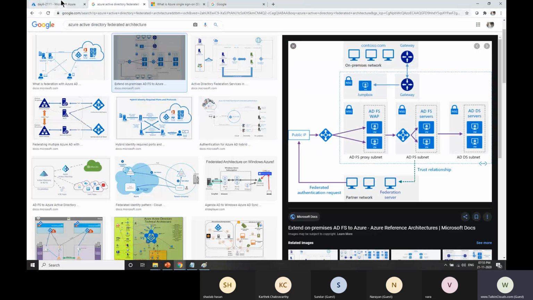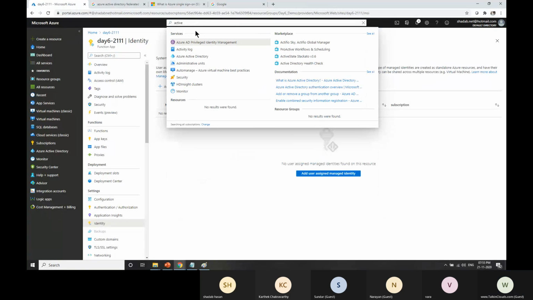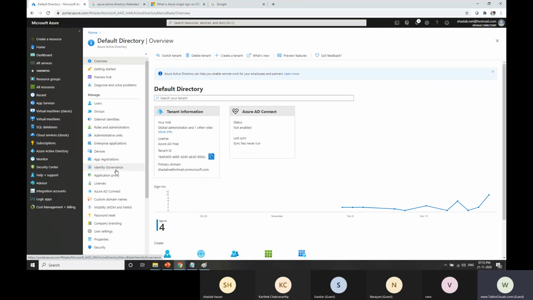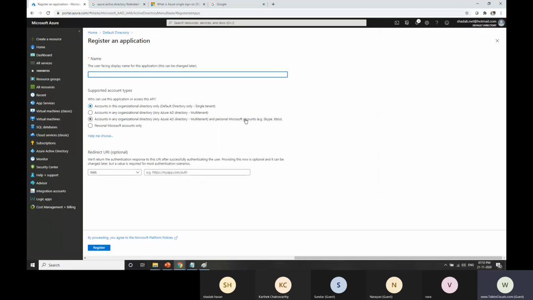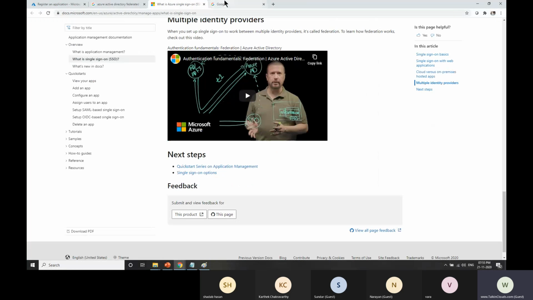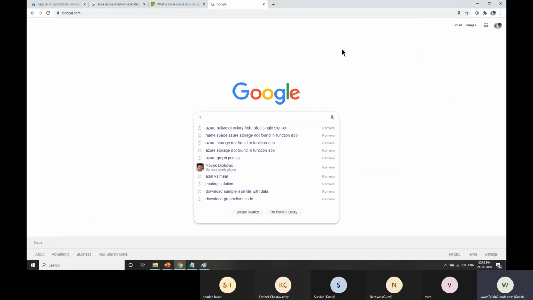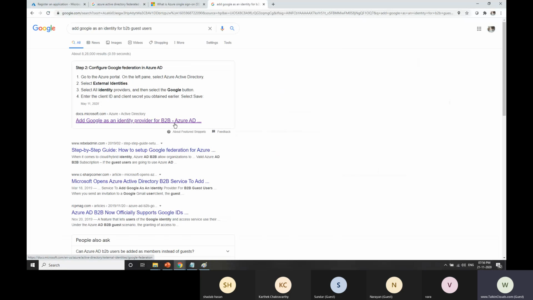There is another thing here when you go and register your application in Active Directory, in the app registration process. Here you get only authentication with your Microsoft account. If you want to use your Gmail or anything else, there is another mechanism: Gmail provides its own authentication mechanism. You can search for this, and it gives good documentation.